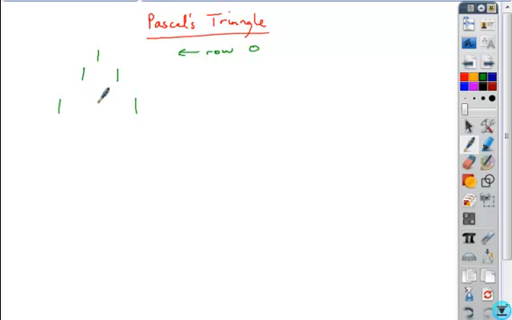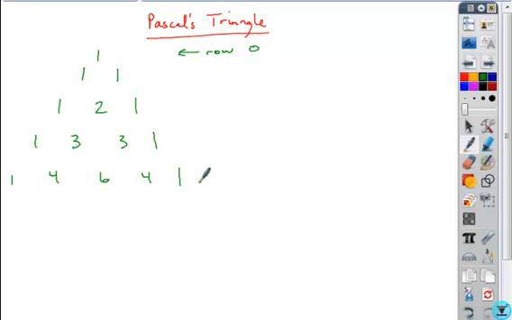And so what's the diagonal sum of the two terms above this space right here? 1 plus 1, or 2. If we look at the next row, the sum of these diagonals is 3, and these are 3. And if we go one more, we get 1 and 1 on the outside. What would be the pattern of our numbers across here? 4, 6, 4, and 1. Now this can continue indefinitely.